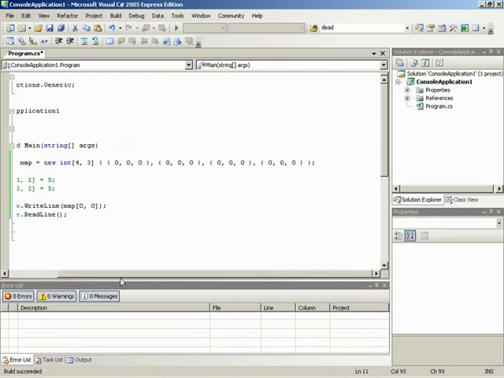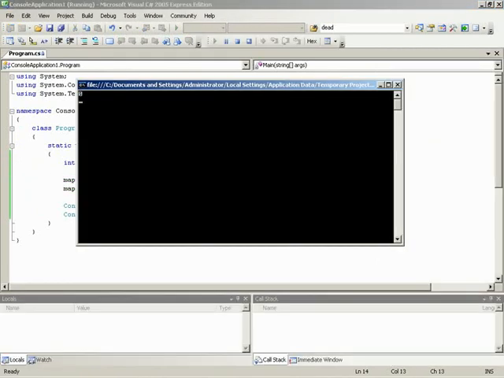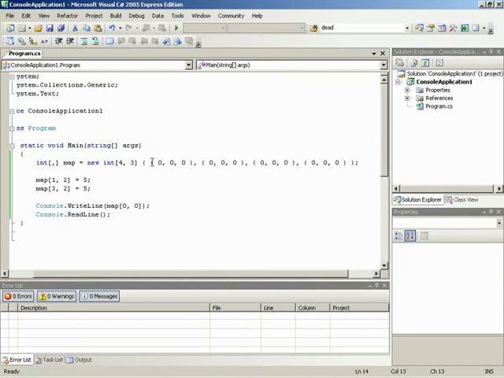So if we build, we should be able to put everything back, and I'll show a cleaner way of writing that in just a second. So if we run, everything is in fact working. So look at what we've done. We've got where we had 2, so there's the 1st, 2nd, 3rd, and 4th. So all of that's working.